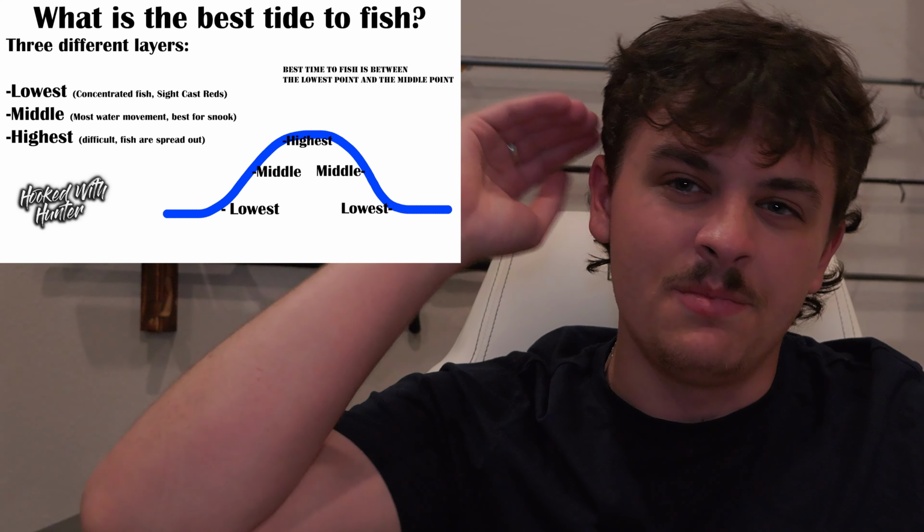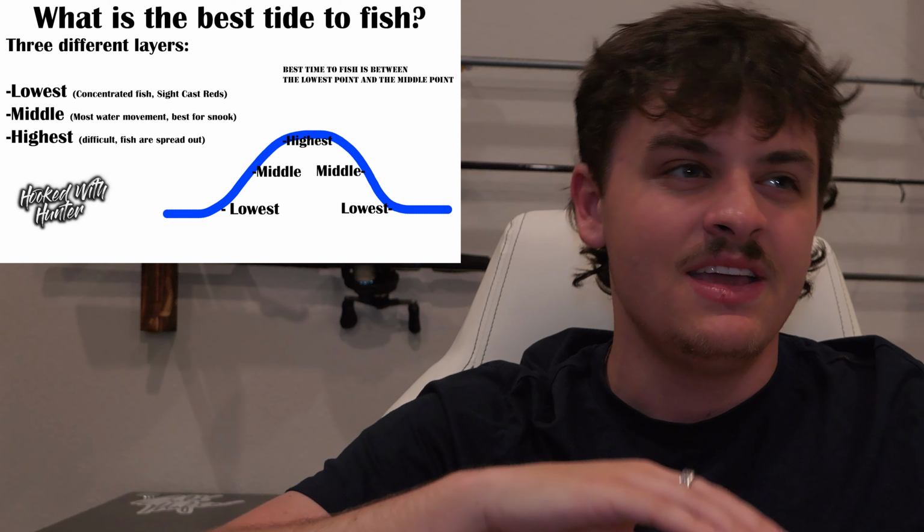If I'm fishing out in the flat during low tide and I'm out there all day, as this tide comes in, I'm going to slowly go in with the tide and start pushing up closer to those mangroves, but we're still not going to be up there super tight. And like I already said, I think this is probably my favorite time to catch snook. I think this is when I've caught the most snook. And then we'll talk about peak high tide.